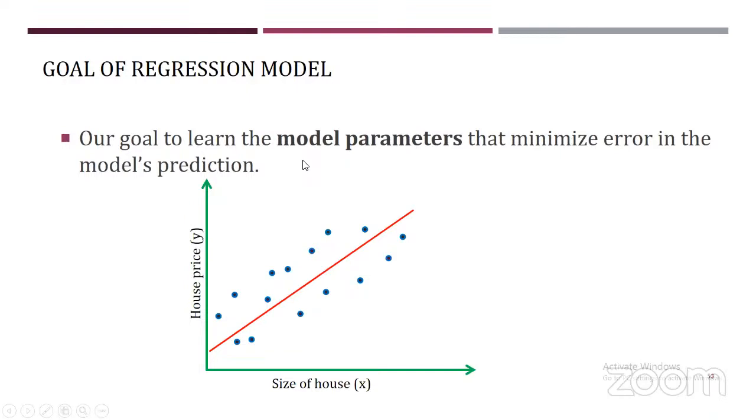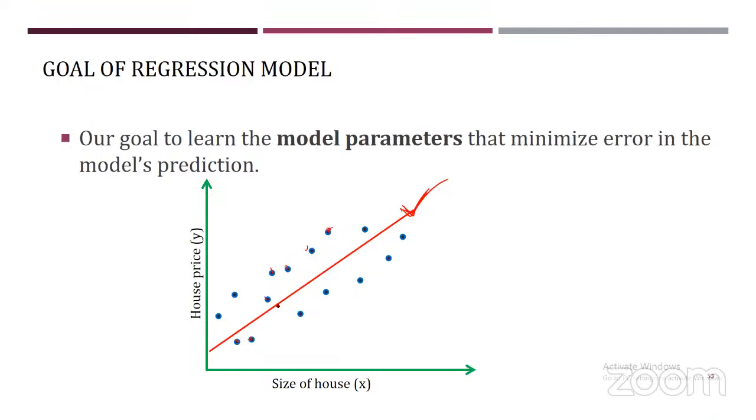Now here in this case, what is your objective? Our objective is that the line which you are drawing should contain all the information present in your training instances. So basically, what is the meaning of it? It should be a very good representative of your training instances. So our objective is to place my line in such a way that it represents all these instances.